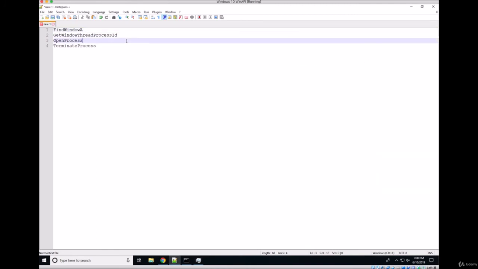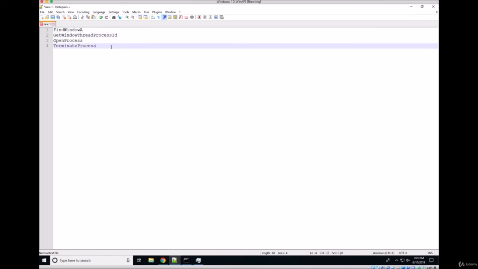So once we have an initial base handle to the window, we want to get the process ID. So that's what this syscall is, GetWindowThreadProcessId. And that'll give us our proc ID like we did when we converted it manually for the open process. But we're going to let the Windows API handle that for us. Then we're going to use OpenProcess to actually open a true handle to the process with a little bit more permissions. And then we're going to go ahead and kill the process with TerminateProcess.